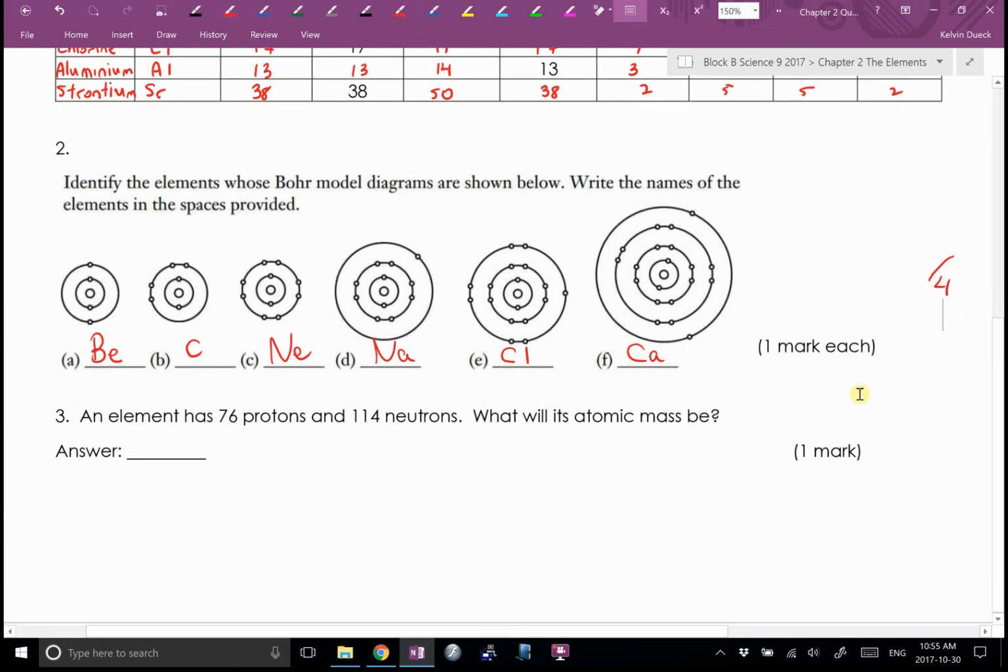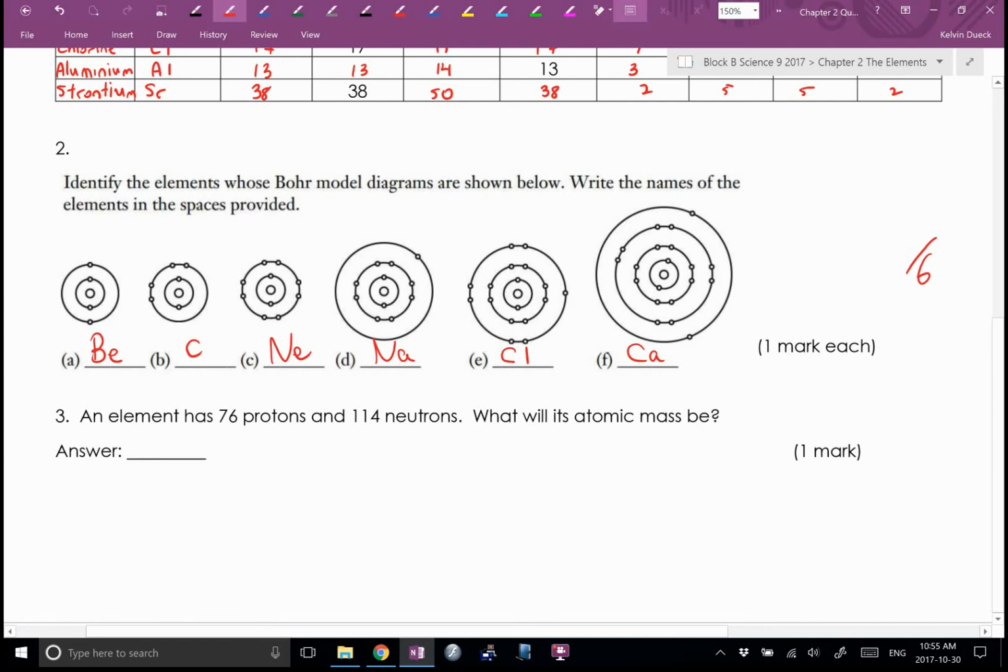An atom has 76 protons. 5 out of 4 out of 6. That's what I said. Out of 6. Try that again, Mr. Dewick. You guys suck at listening. Yeah, thank you. I like you. No, yes, I do. Element has 76 protons and 104. 76 protons is what I look at. The number of neutrons can change. We call those isotopes. You'll actually look at those in Science 10.